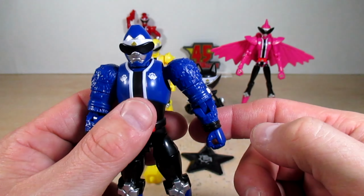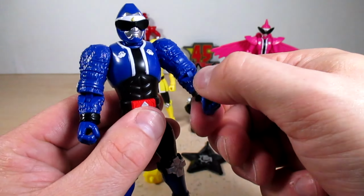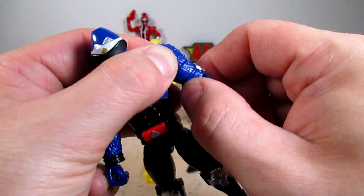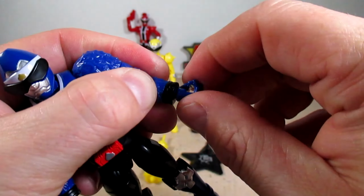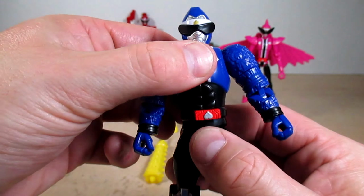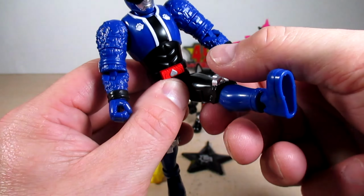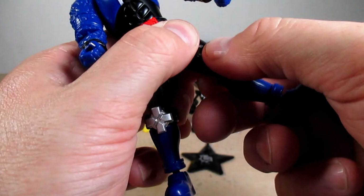And you know, you can pretty much move the arms in and out. And so anyway, got a nice little elbow bend here. And then got a nice elbow rotation here. And then we got a nice wrist rotation as well. So you can rotate the wrist as well. And then we got some nice waist movement here, and it does pop off. And of course, the feet do move forward and somewhat back a little. And then I got a nice thigh rotation here.